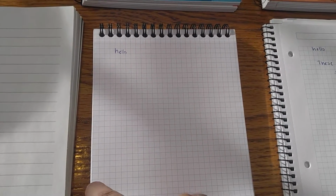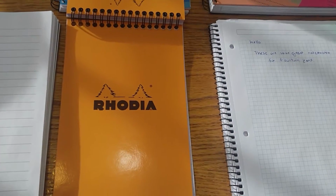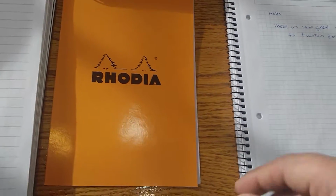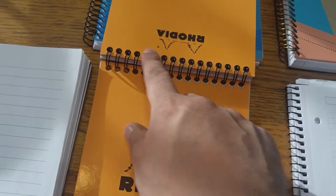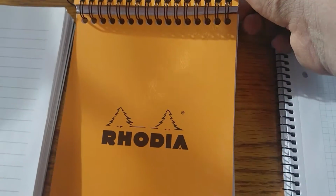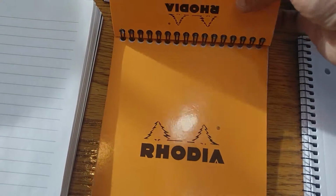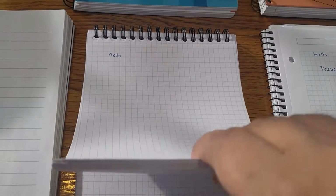Then I have this one here. A lot of people who are looking at fountain pen notebooks get recommended this brand, and rightfully so, just because they're very iconic, great logo, great design, and they just look really nice. So Rhodia is a very good brand as well. They make similar notebooks like this that go left to right. They have this type, and then they also have the regular flat top. And they're both of them perforated. I prefer this one just because you can spin it easily, and this one's mainly for me for taking notes.